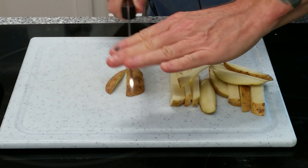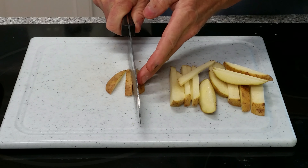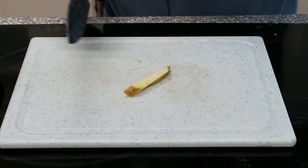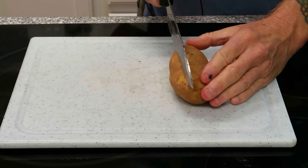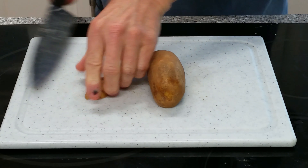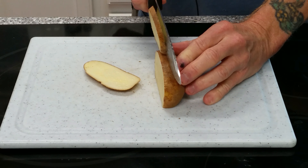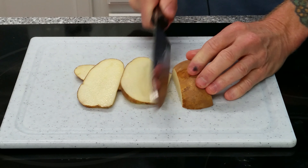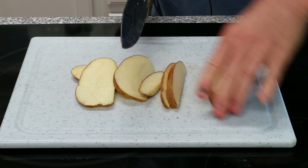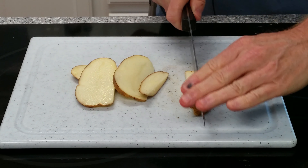You may also notice that when I'm cutting quickly, where's my hand? Under the knife? No. Beside the knife? No. My hand's on top of the knife. Scott wants to cook dinner and not go to the hospital. It's just two of us, but you might want more. Flat surface, nice and steady. Too close to the digits, the hand goes on top. All these potatoes are going straight in the water.